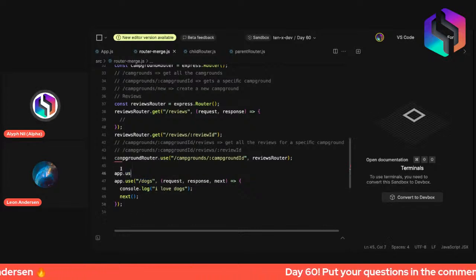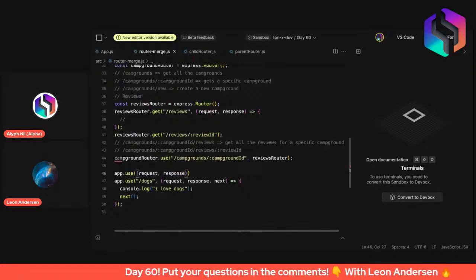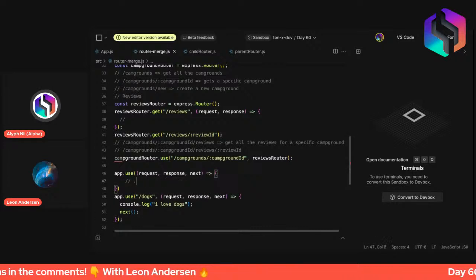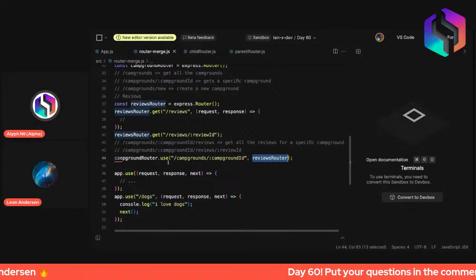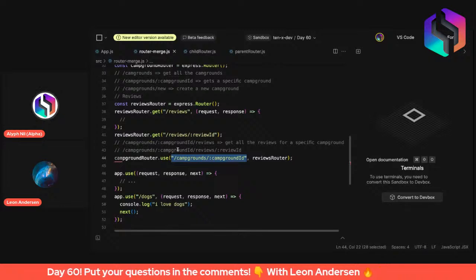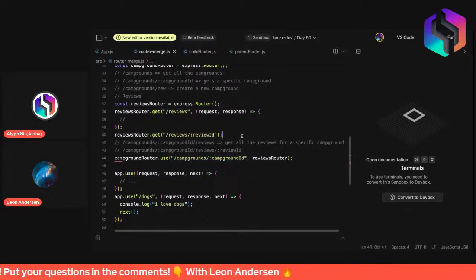Obviously, we can also write middleware that fires on every route, with response, next, and then we do something here. And this basically says, for all of these routes, if we stick in a router, that concatenates the paths to the routes.